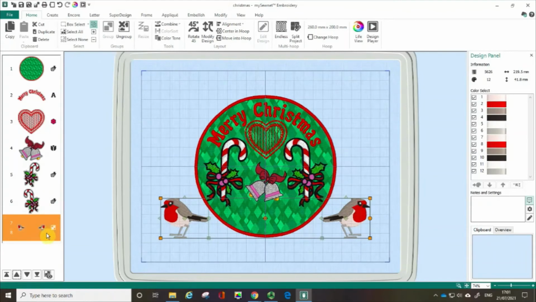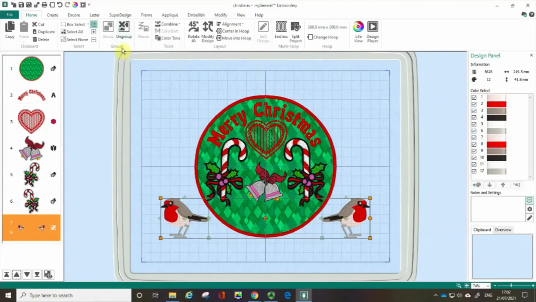I've clicked on it and straight away you can see instead of having a blue box, I've got an orange box. Now an orange box on the film strip means that we've got a grouped embroidery. And you might find it useful to watch the episode on selecting and grouping, just so that you have a bit more of an understanding of what a group is and how it's a useful thing to have.